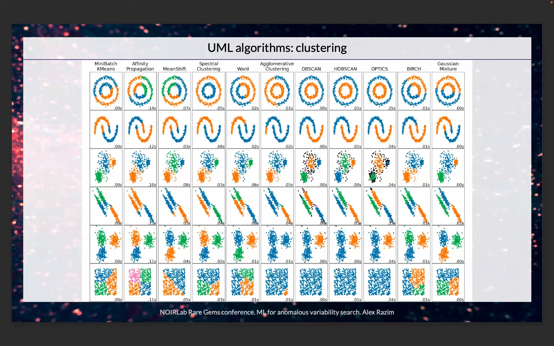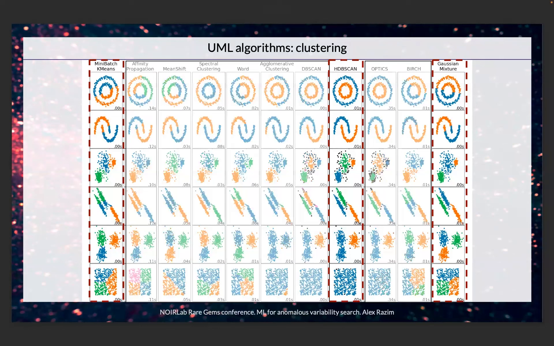Question: why? Let's briefly look at what unsupervised machine learning is and what kinds of algorithms exist. Roughly, the tasks for unsupervised ML are separated into three categories — roughly, because the separation is blurry. First, we have clustering tasks, where we find separate groups of objects. In astronomy, we most commonly use three types: k-means and the extended k-means family; hierarchical DBSCAN, which allows searching clusters within clusters; and Gaussian mixture models, which is good when you have overlapping clusters — it models your dataset as an overlap of several Gaussian clusters in multidimensional space.